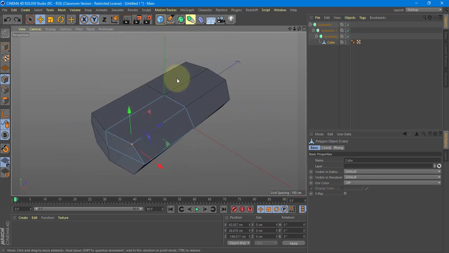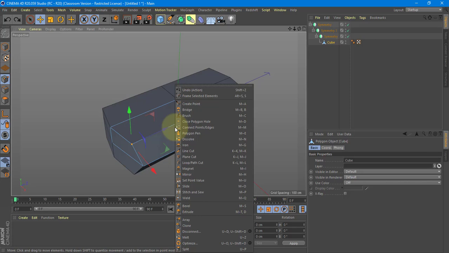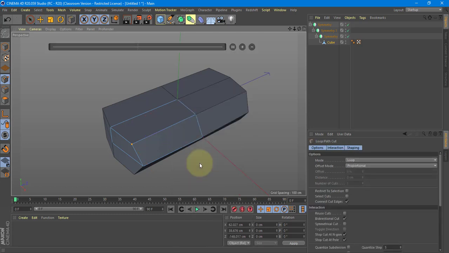Cool. So that's like the main body, like where the motor and everything else, or the computer logic board, where everything in there is stored, okay? So now we need to pull some arms out of this. So if I needed to add divisions, what are some of the tools that you would use to add divisions? We could use bevel, right? Loop cut, yep. So we can do, oh, and extrude, yep. So we're going to use extrude.